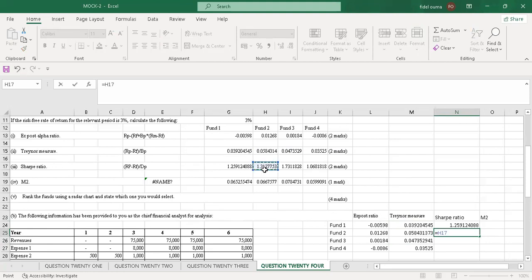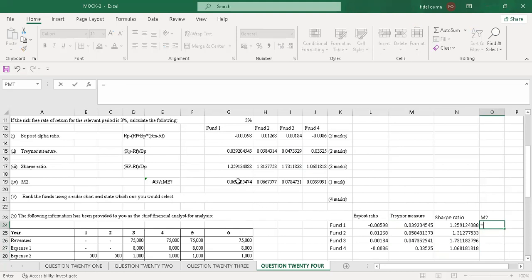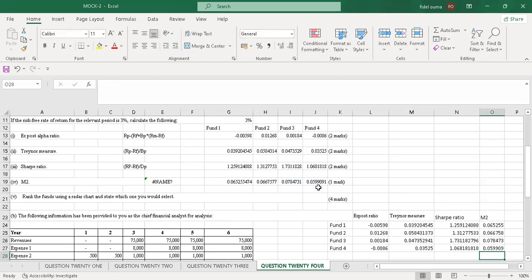Then fund 2 is this one. Then fund 3 is that. Then fund 4 will be that. Then lastly, we have M2. Fund 1 will be this. Fund 2 will be this. Fund 3, this one. Then fund 4 lastly will be that.